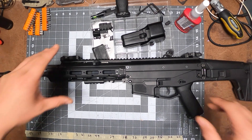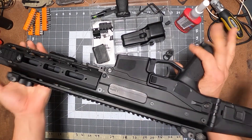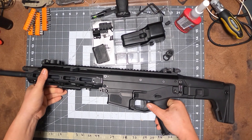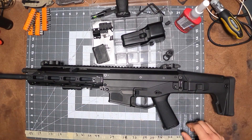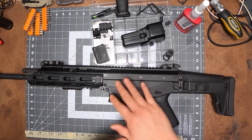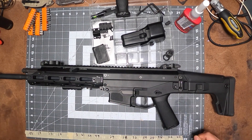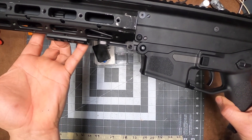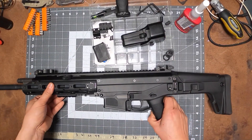Welcome back. Here's my WE Tech MSK. I ran it last week and accessorized everything, put everything where it needed to be. Last week I was running a red dot that I had on my BCM, which is placed somewhere. Anyway, we're going to go ahead and accessorize this — well, in my case, accessorize it again. Don't worry about the little scratches I have here, there is a reason for that.